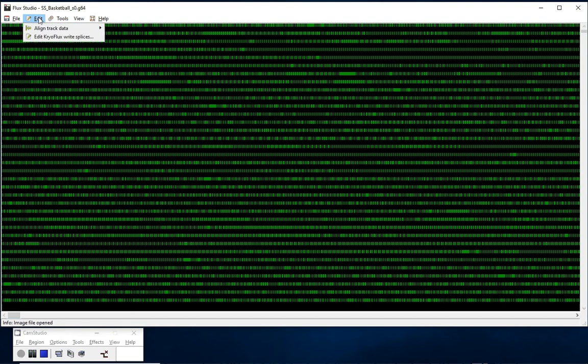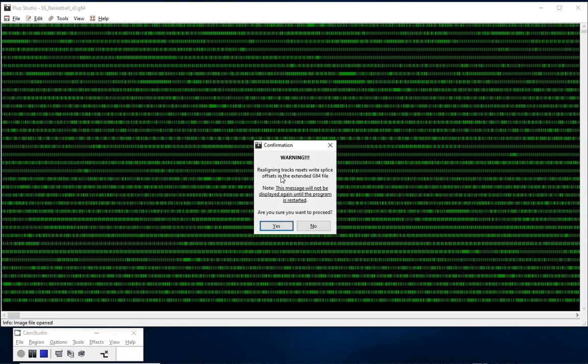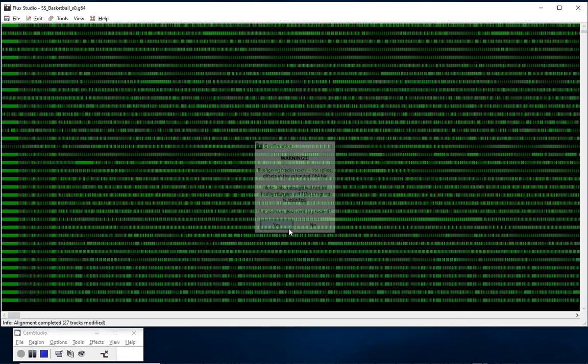The current options in Flux Studio that I'd like to show are, let's do this one first: align all tracks to CBM sector 0. Big warning here.